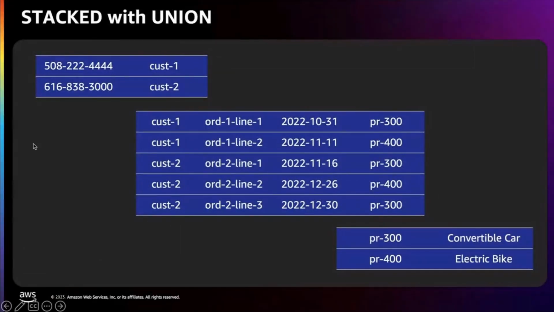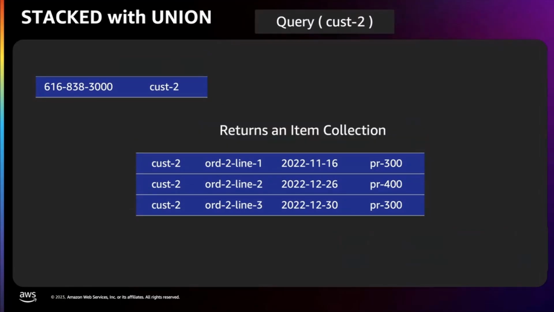It'll be normalized so that we have a single version of customers, a single version of products, and we should have the ability now to do other access patterns like we'll see here. Imagine we get a question, show me all the orders for customer 2. Plus the customer information. Because everything's lined up like this, we can use the key of the data to do a single query, get everything for customer 2, and one query is going to be pretty fast as well, maybe 10 milliseconds to get a set of records like this. We don't have to do multiple steps, multiple hops, go to this table, go to that table, it's all right there, and it performs like lightning fast.